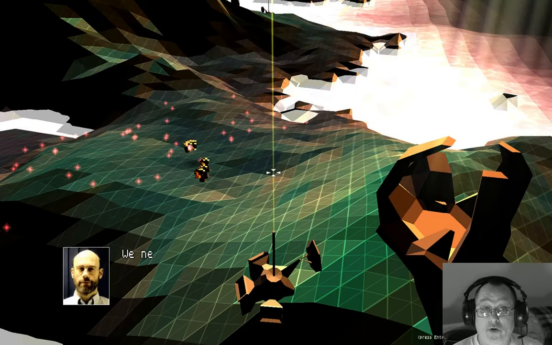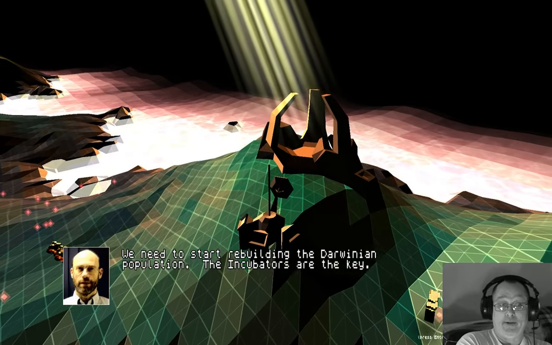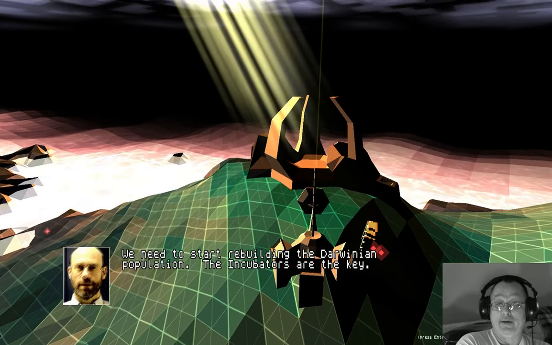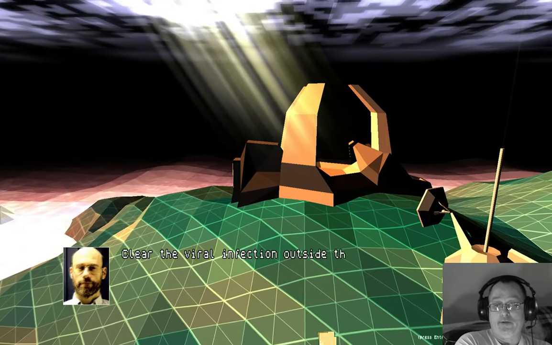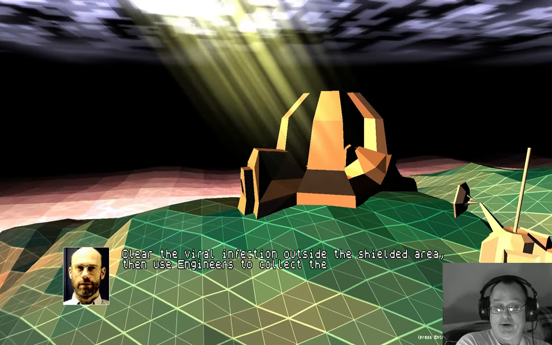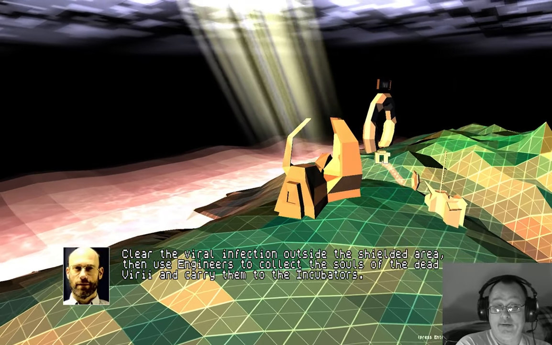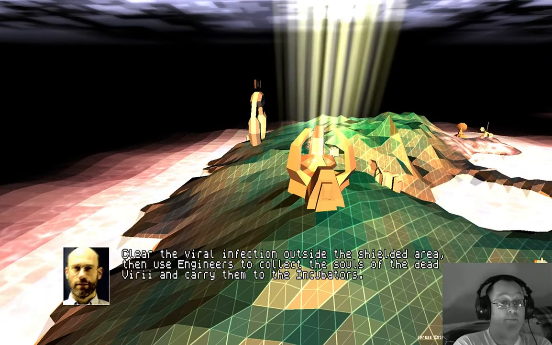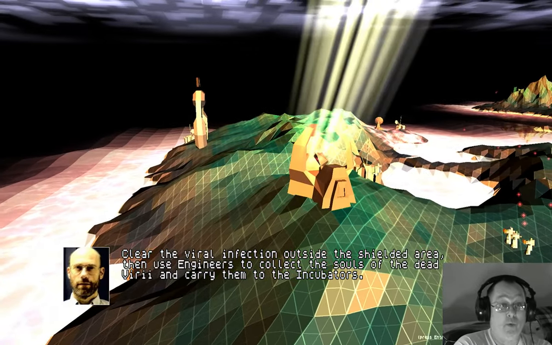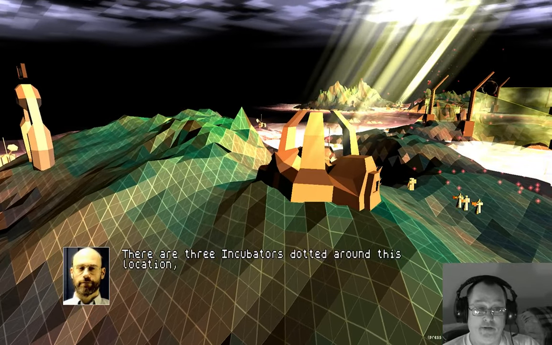Now, let's go ahead and we need to start rebuilding the Darwinian population. The incubators are the key. Clear the viral infection outside the shielded area. Then use engineers to collect the souls of the dead. They will carry those to the incubators, and then they will become Darwinians. And we're going to need to herd them.